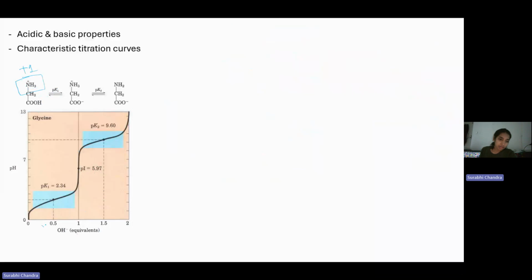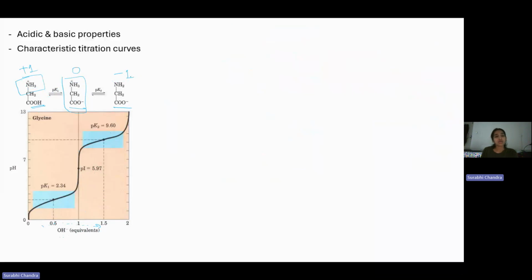As the pH slowly increases, or the concentration of OH minus ions increases, the COOH group tends to lose its proton, giving a COO minus group, but the net charge is then 0. As we go on increasing the pH, the NH3 plus group again gives away its H plus, forming a net negative charge.